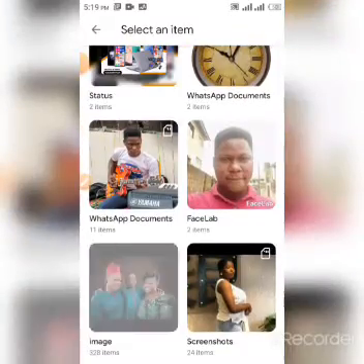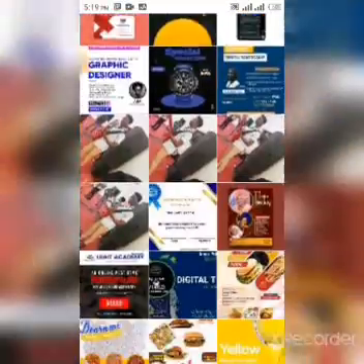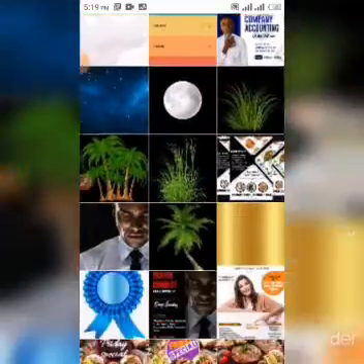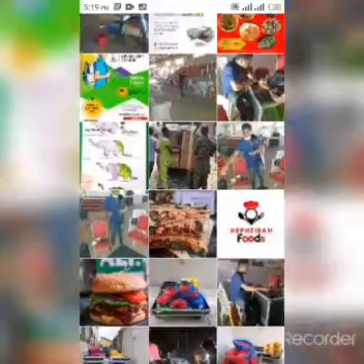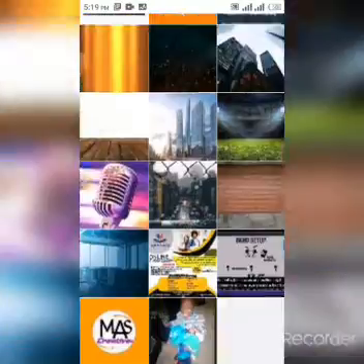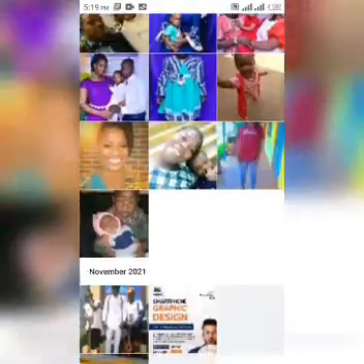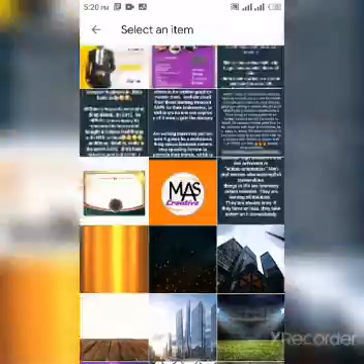So I want to pick. I'm actually looking for the picture I want to pick, but I haven't seen it yet.